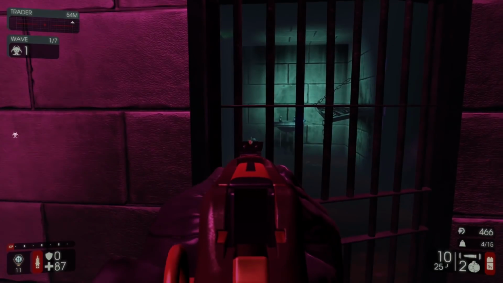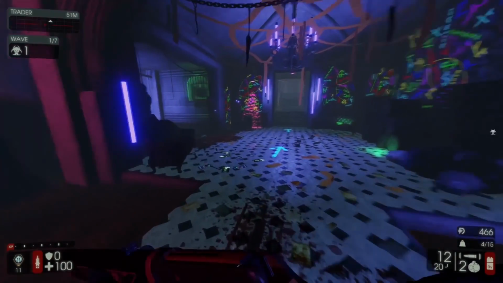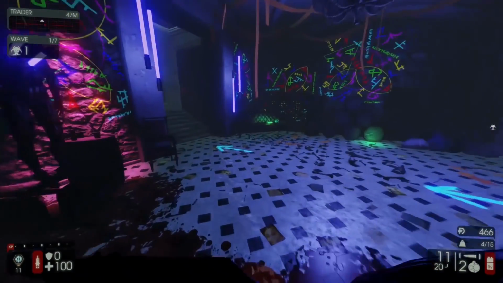Here's one in the second cell. It's a little tricky to hit. Here's right by the second cell. I just kept on going. And that's actually the deadfall trap that you can open.